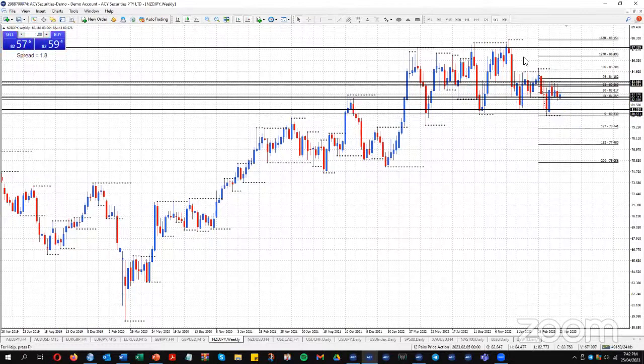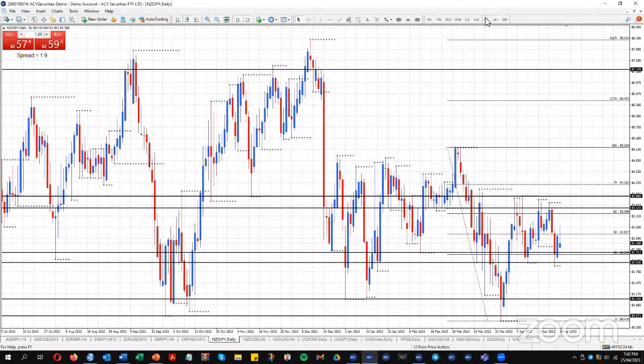So your opportune time to get in. I know when you look at the day chart, price action doesn't look that exciting whatsoever, but up here is where you want to sell. Now, I don't know whether price can get back up there. Maybe it can. It's not that far away from the area. It's 100 pips away at the moment, but it could just stay range bound for another week. It is lower top, lower bottom.